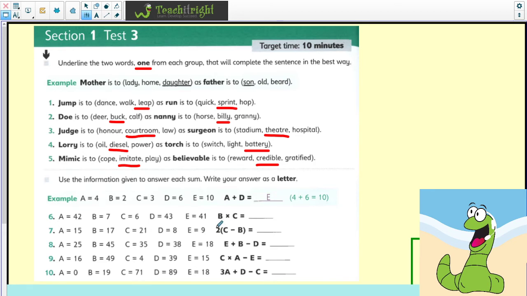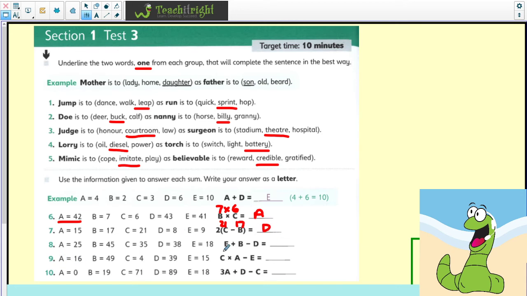So let's have a look at question 6. We've got B times C. It's always quite a good idea just to write the numbers above or underneath, depending on what room you've got. The answer to that one is 42, but we'd actually record it down, of course, as A, because A equals 42. The next one, we need to do what's in brackets first. So C is 21, B is 17. If we take those two numbers away, we're then going to multiply it by 2. So we're going to get 4 times 2 is 8, and then that gives us D.